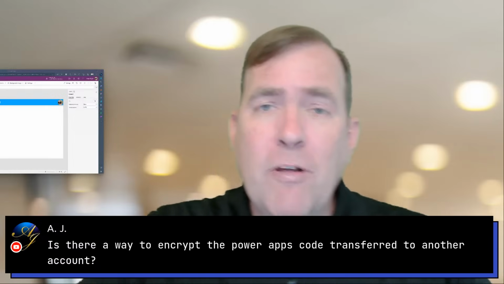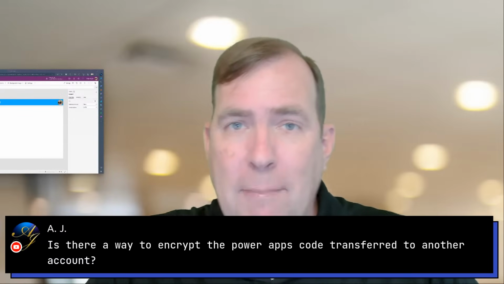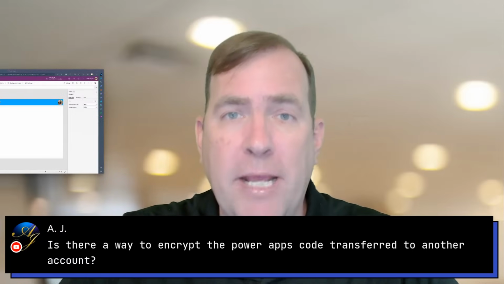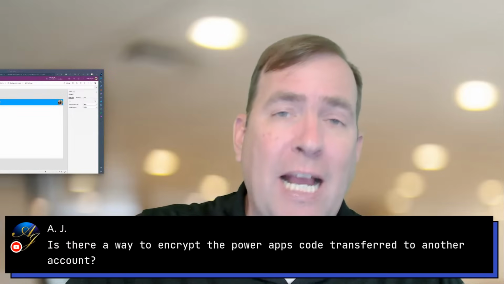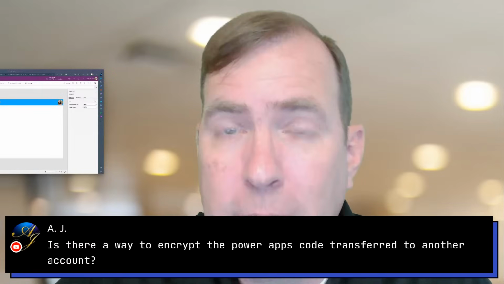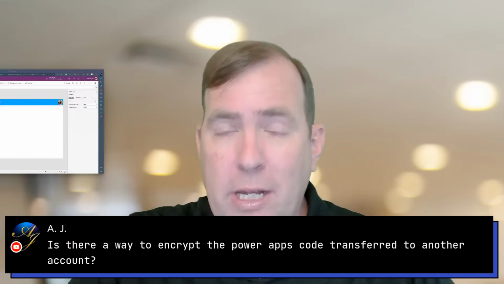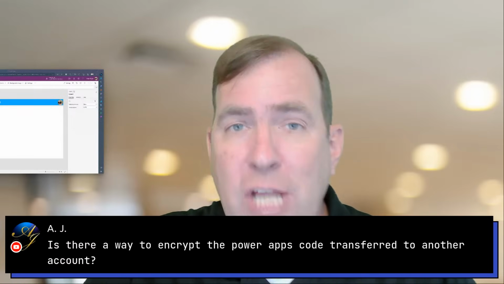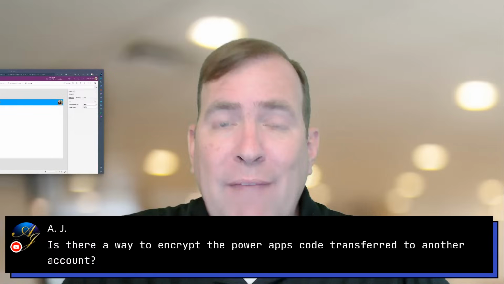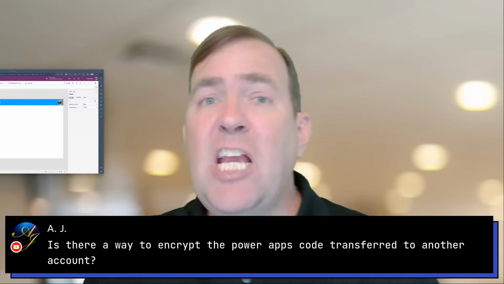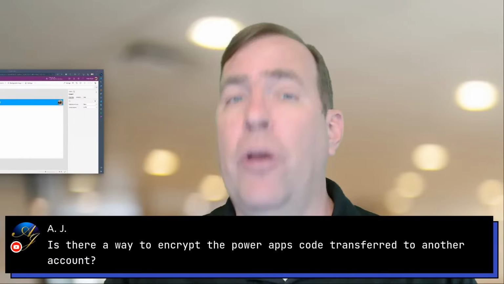Well, when we export my solution out, we have 2 options, managed and unmanaged. If I export it as managed code, it's like sending an installer, in other words. And if I send you managed code, you are not allowed to change certain elements in that package I send you. If I send it as unmanaged, it's like sending you my entire Visual Studio source code in that case.